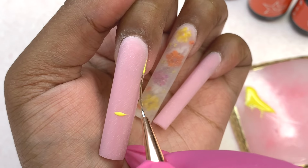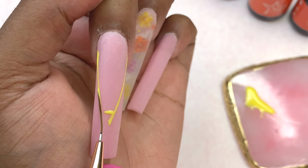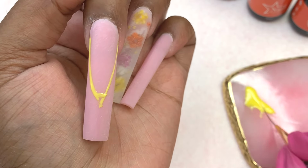And to start off my nail art, I'm going to be doing some yellow frenches on all of my solid nails using my Kiara Sky XL liner brush to create my smile lines. Once I get my size filled in, I'll take the actual brush from the gel polish bottle and just work in the rest of the nail.